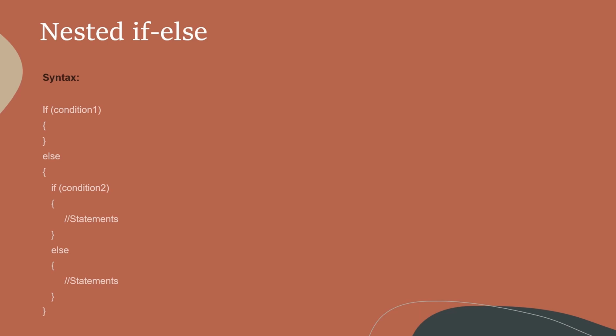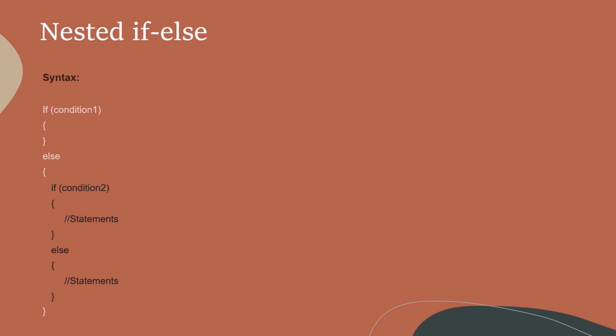It allows you to execute multiple conditions. So how does it allow us to do it? First you specify a condition in the if statement. When that condition is false, it goes to the else statement. But here is where the difference is. For nested if else, we can actually write an if else statement again inside the else statement. So if you see, this part is where the difference is.